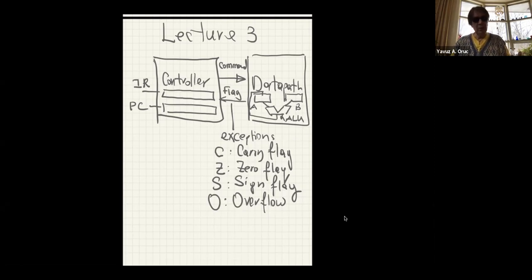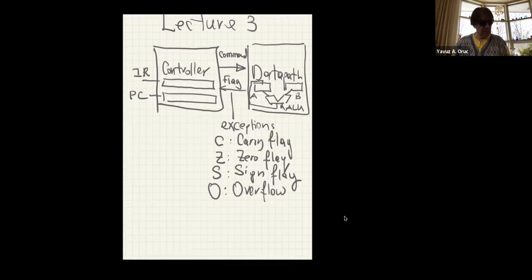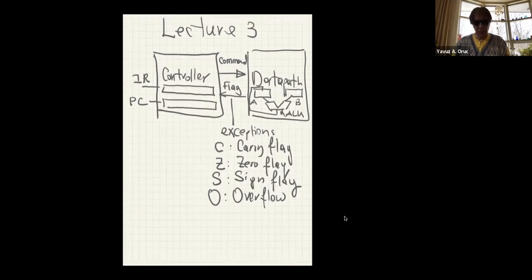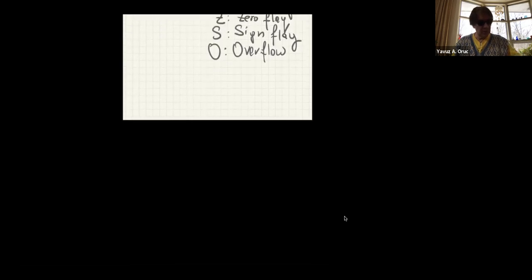This controller, in terms of flip-flops and other things, has also been pushed into a program called VESP 1.0. I'll take a look at that if time permits today, if not on Thursday, and we're going to write some programs on it. So let's take a look at the controller.